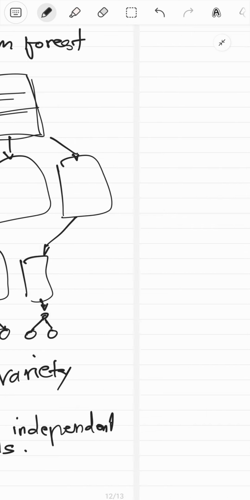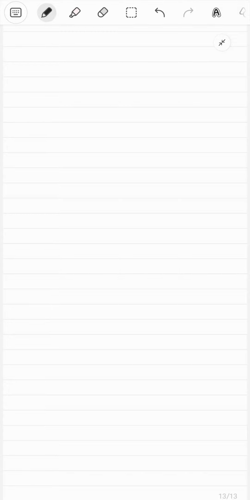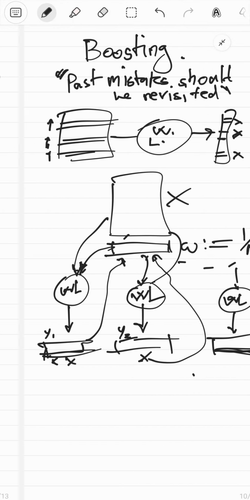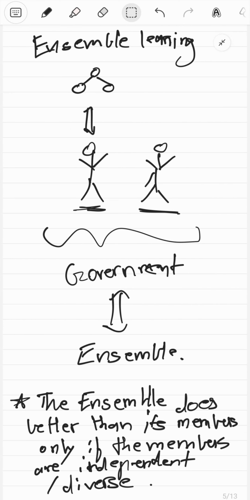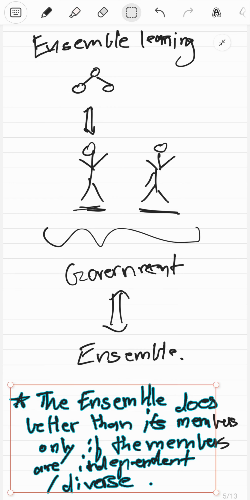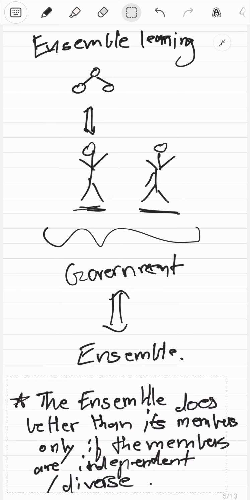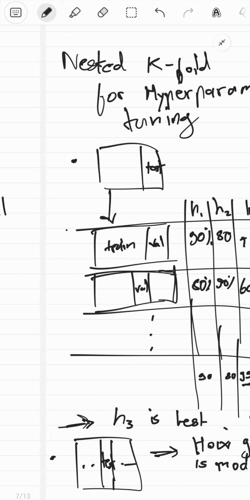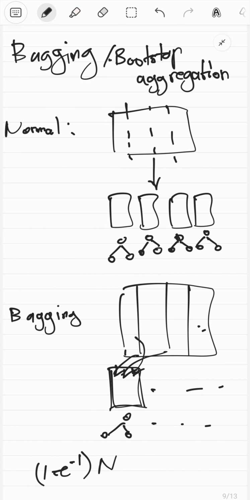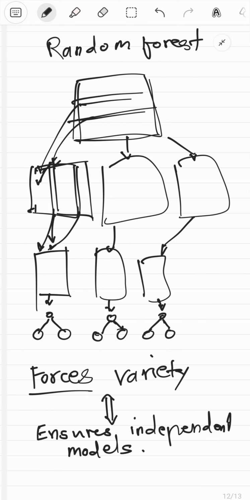To emphasize why an ensemble does this better, let's say you have three different models, and each of them has some probability of messing up. Actually, that's another important thing. If the members are independent and diverse, at the same time they also have to have an accuracy above a certain threshold. The threshold is 0.5, obviously, but they have to have more than 0.5 accuracy, because otherwise things might go wrong, and I'm going to explain why.